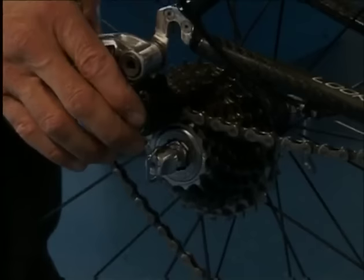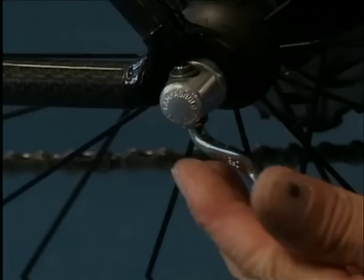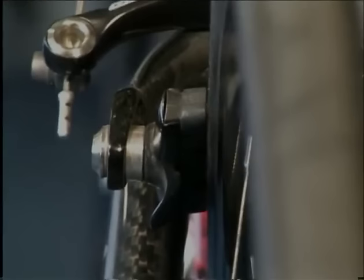The wheel is reassembled in the reverse sequence. Don't forget to close the brake calipers.